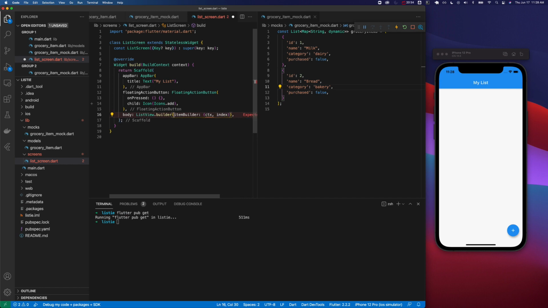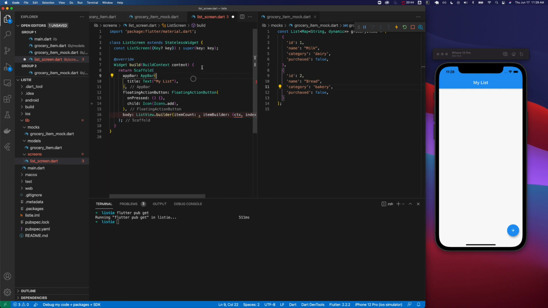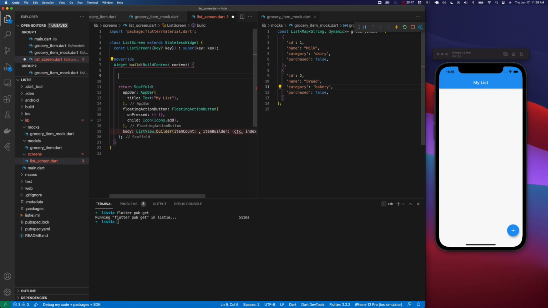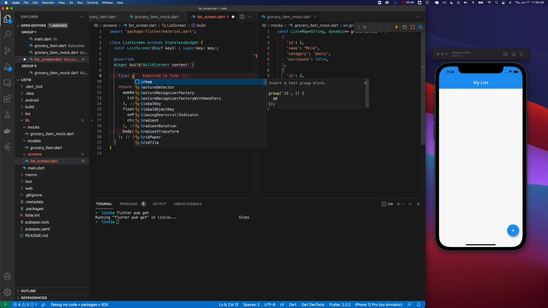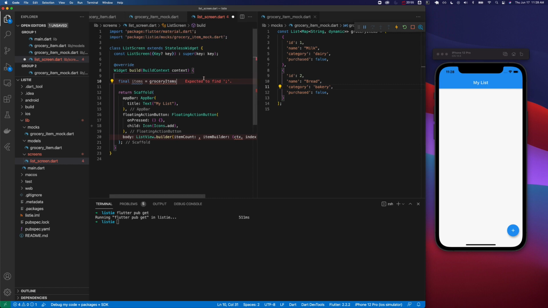But before that, I like to put the item count, and that's going to be equal to, in this case, 2, but obviously we want that to be dynamic. So I'm not just going to write the number 2. Instead, we are going to, right in our build, make a final items equals, and I should just be able to type grocery items, and it'll auto import from that mock.